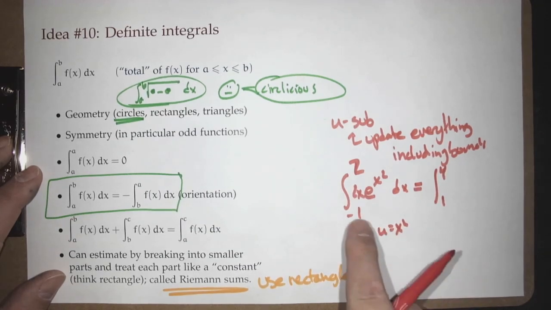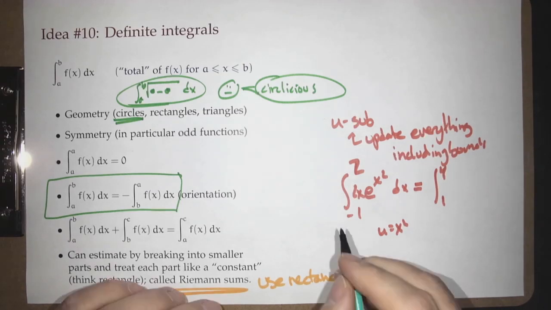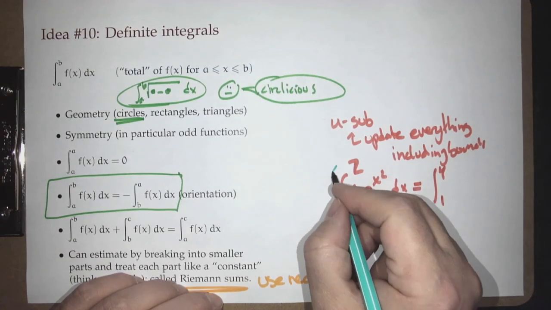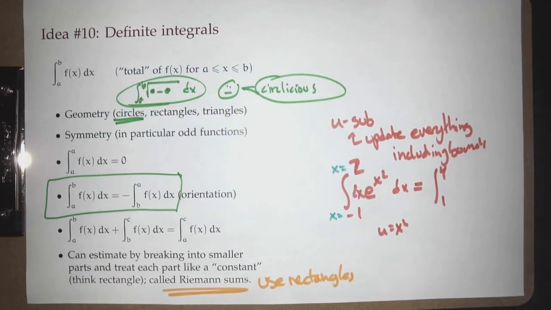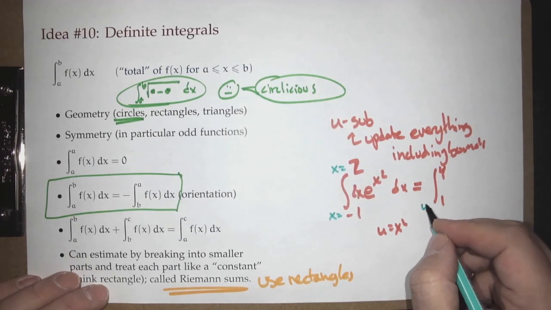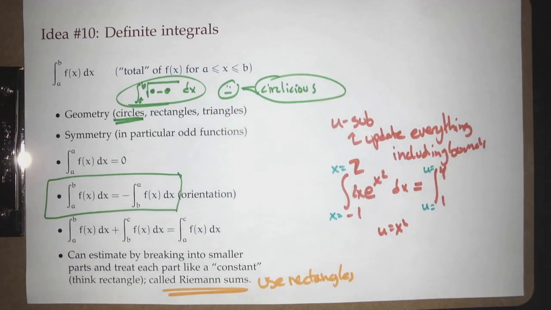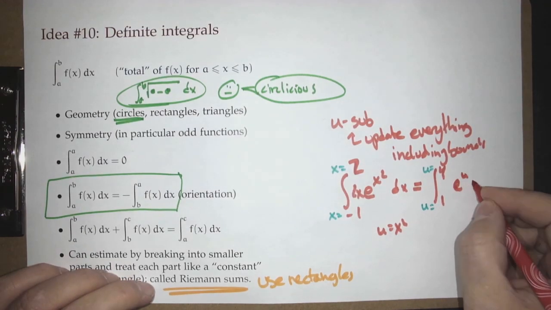You plug it in. Because when we write this integral, there's a hidden x equals that we don't write down, but they're still there. So these are x bounds, update to u bounds. So make sure you're updating your bounds. It's always better to update your bounds, and then you always are going forward, and you never have to go back. All right, so this becomes e to the u du.